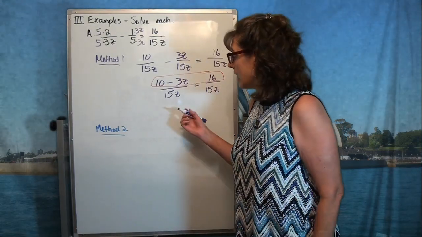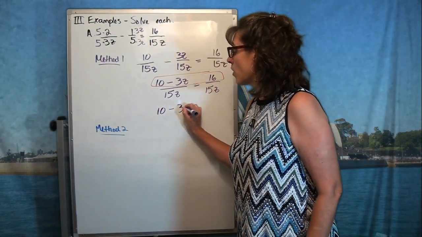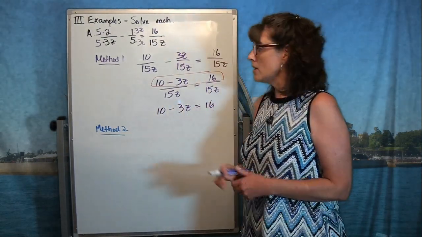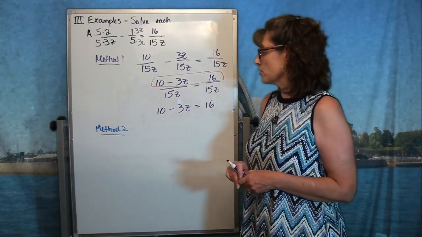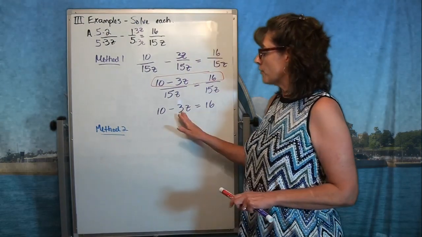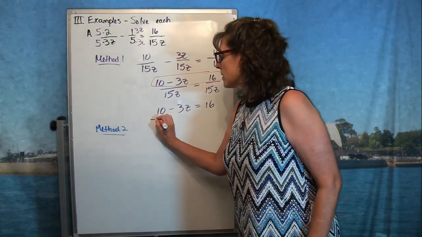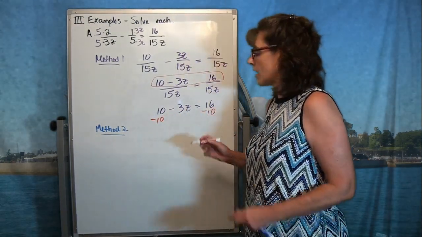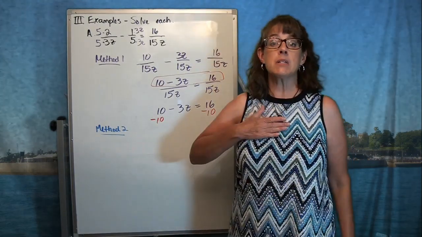So the whole idea here is, okay, let's drop those denominators and set them equal to each other. So now I've got an equation that is pretty easy to solve. Notice that all the variables are on this side. So I'm going to slide all the constants to the other side, and that will give me, remember, name tag.